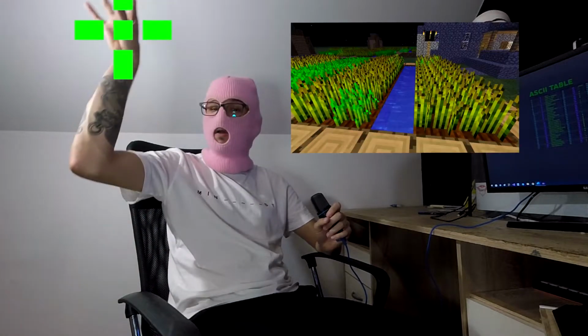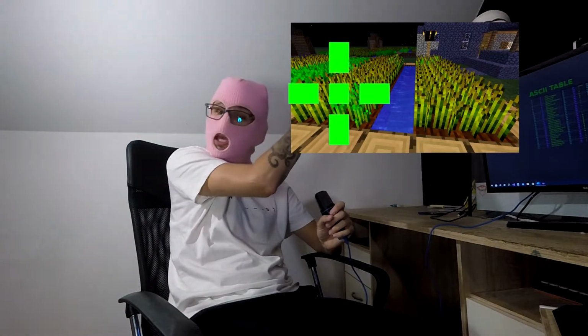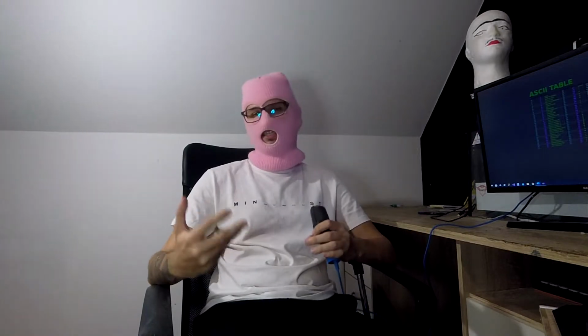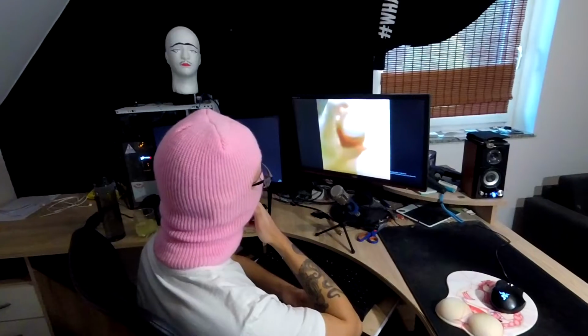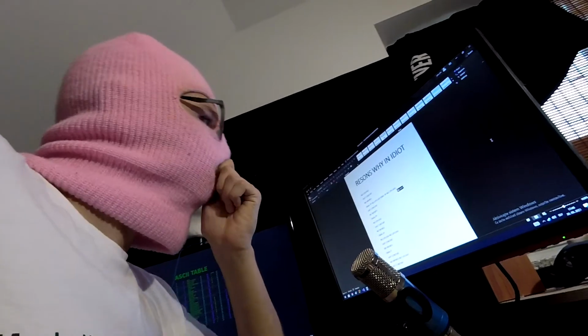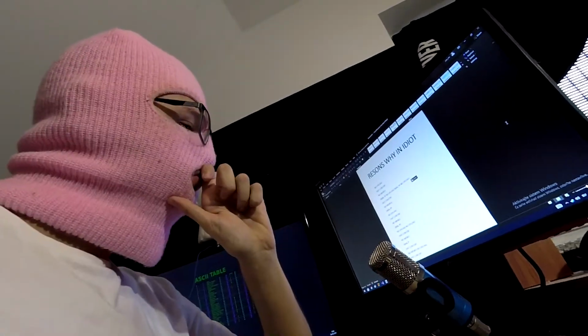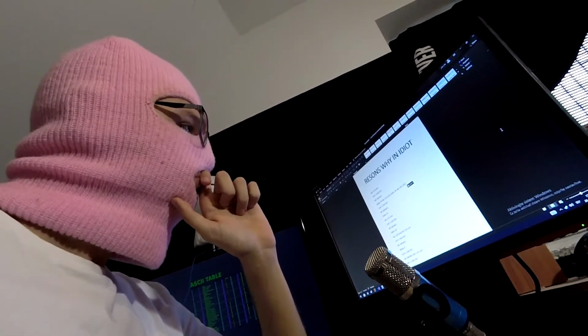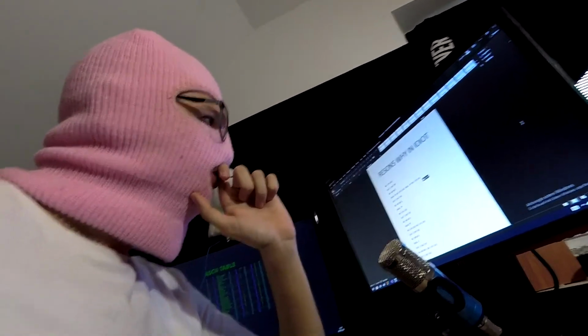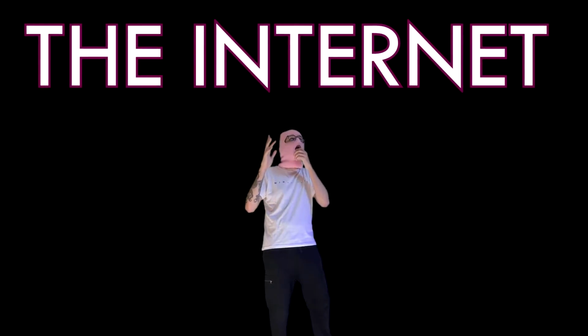Anyways, now we know where the wheat is on the screen. We now have to grab the crosshair and move it towards the wheat. Luckily for me though, this is something I should already know how to do. Turns out I'm a dumbass and have no idea how the fuck to do this. Yes, I am an idiot. But luckily, we have something called the internet.